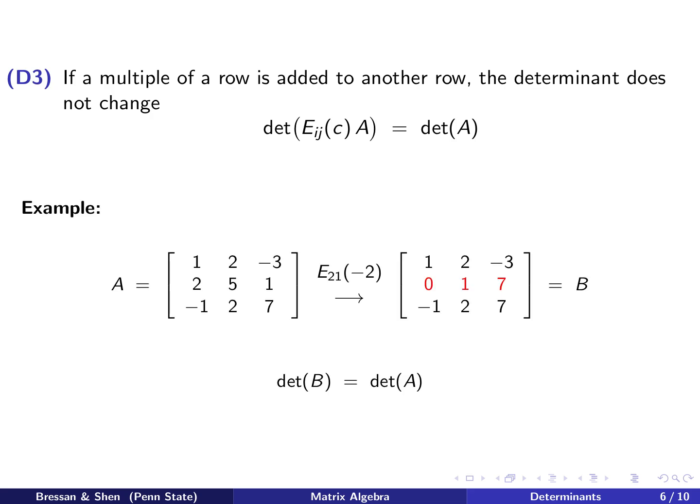So we can also take an example. This is our A matrix, and then what we do here is on the second row, we take the first row, multiply by -2 and add it on top, and then the second row becomes like that, and then we call this matrix B. And then thanks to this property, we know the determinant of B is the same as the determinant of A.